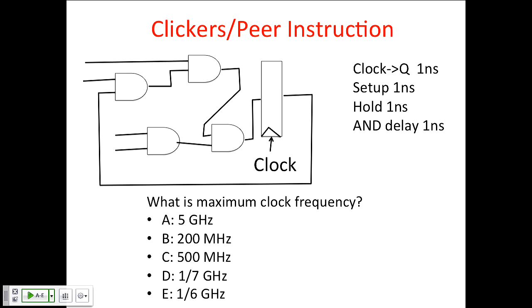All the hold time tells you is that after the clock edge, this better not change for 1 nanosecond. And in this circuit, that's kind of guaranteed because none of these inputs can get here more than, they have to get through a couple of gates before they arrive here. These outputs, this already has 1 nanosecond of delay before anything appears on the output here. So you kind of know you're not going to violate this hold time, right? But the hold time doesn't factor into the critical path.